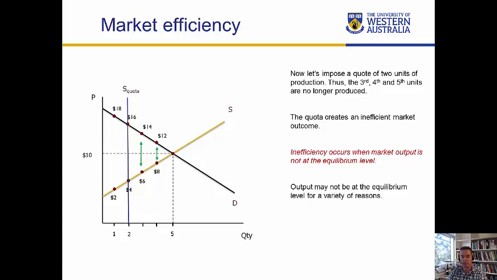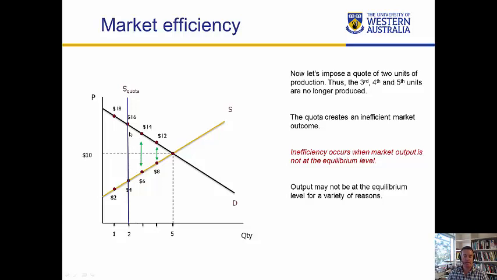Now, as we'll see later on in the course, if something called externalities exists in this market, then this argument doesn't hold. But just for now, we're assuming that there is just a producer and a consumer, or a group of producers and a group of consumers in the market, and they are the only people with a vested interest in the market. Externalities relate to third parties. We'll worry about that later. But because we have stopped production at 2, we have this unexploited profit.